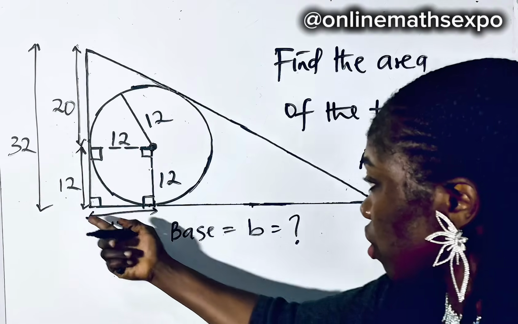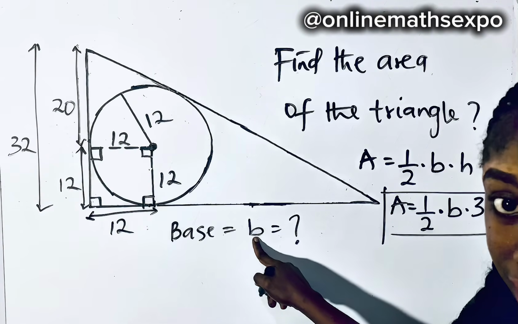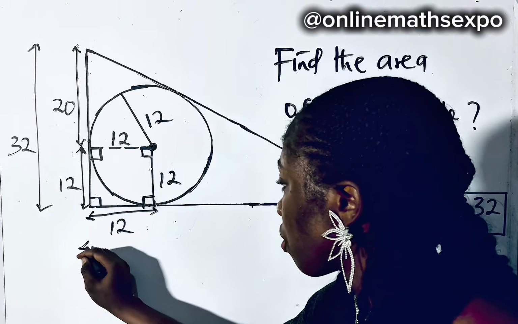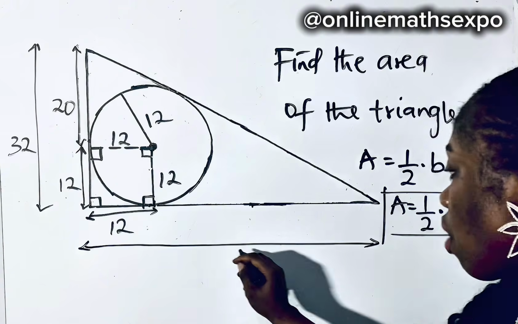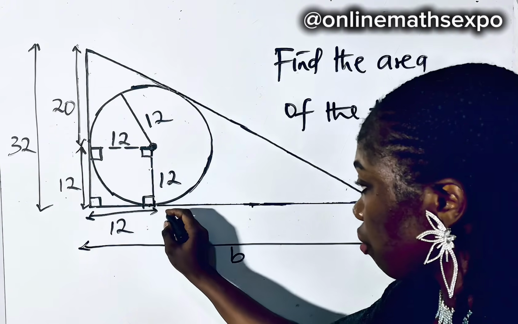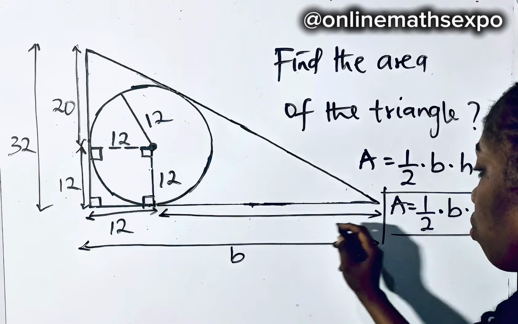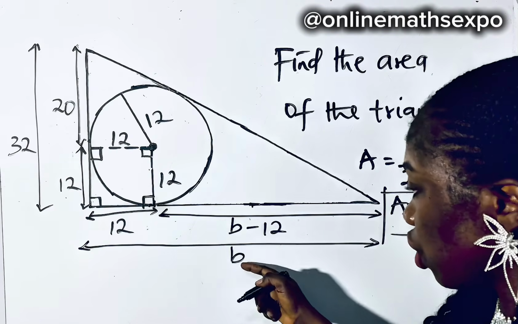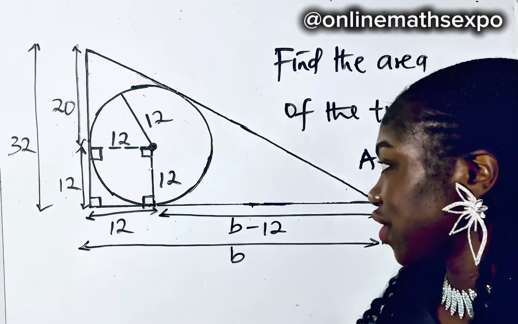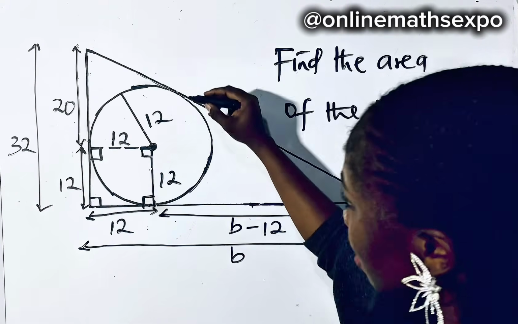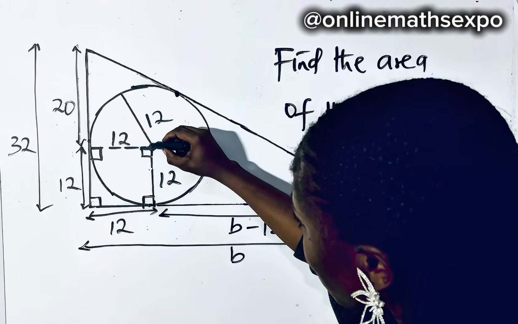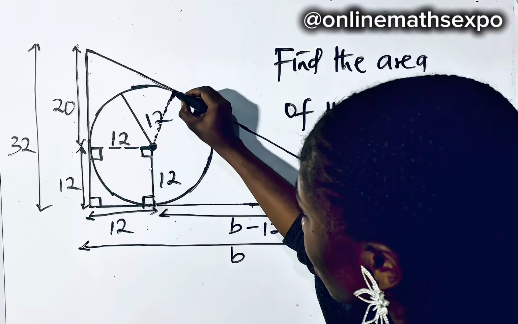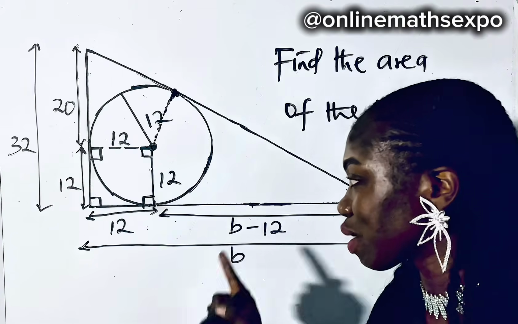And if you do that, remember we said that this whole length is the base, which is represented as P. So the remaining part, this whole length from here down to this end, is our B. So if here is 12, the remaining part is going to be B minus 12, so that when you add these two, it gives you back your B. You still have not changed anything. Also observe that this is your point of tangency. So you are free to drop this line, which will give you the radius, and it touches this point. Did you see that? So what should you do at this point?